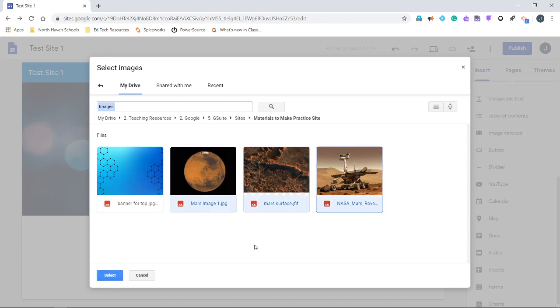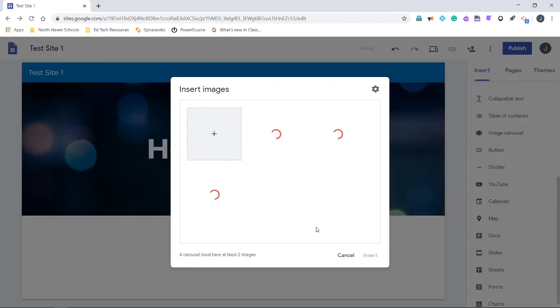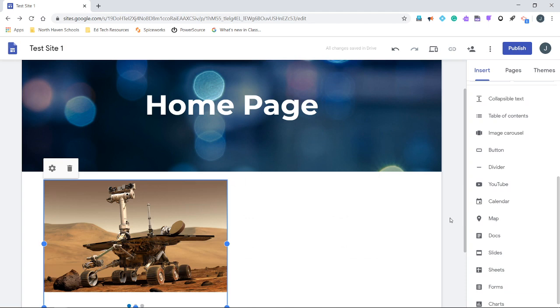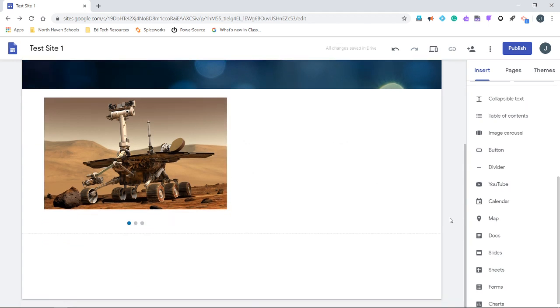I'm selecting 3 images, and then I can click select. Once those images upload, you click insert, and now I have a carousel, and in the live website, whoever's on that site will be able to page through those pictures.